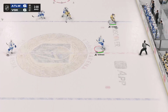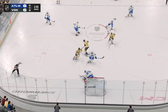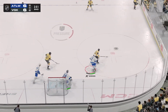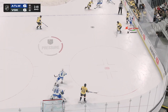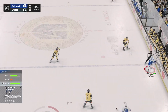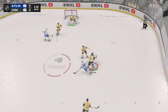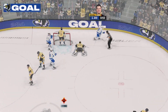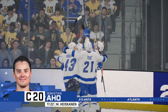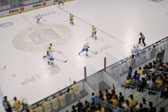Quick pass across to Marner. Takes the feed in the middle of the ice. Oh, it stays out. He got a piece of that one. Intercepted in the offensive end by Holtz. Picked up along the wall by Marner. Hammers a shot, and that goes off course off a body. Picking up steam in the offensive zone. Cutting to the front of the net. Scores! And we take a drive to Clutch City as they take the lead. Well, the lead is in their hands, and now it's about building off of that.